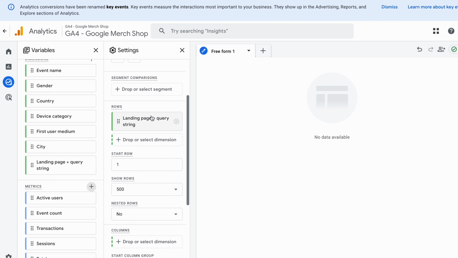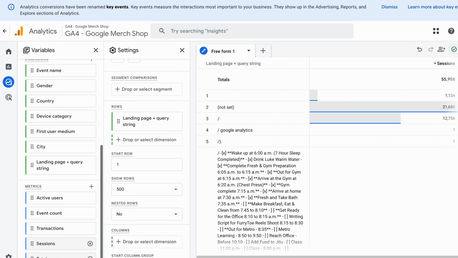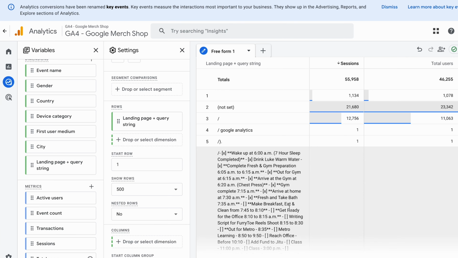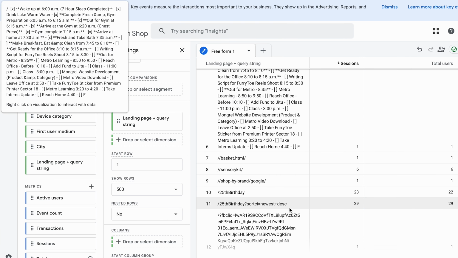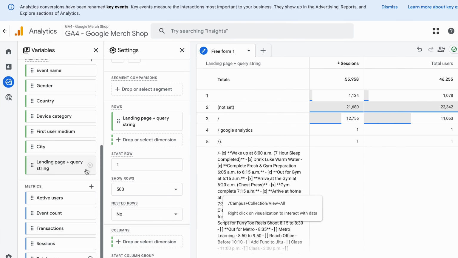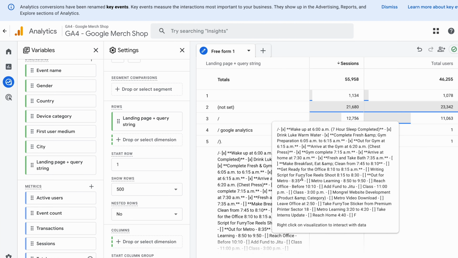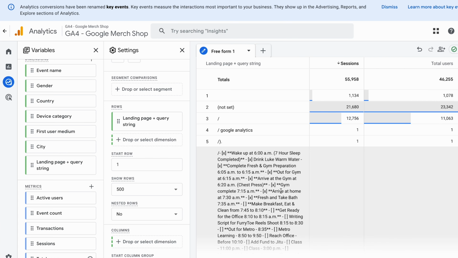All right, so we have the landing page query, and I want to look at the number of sessions per landing page. And I also want to, that's an interesting landing page query. Want to look at the total users for those people.